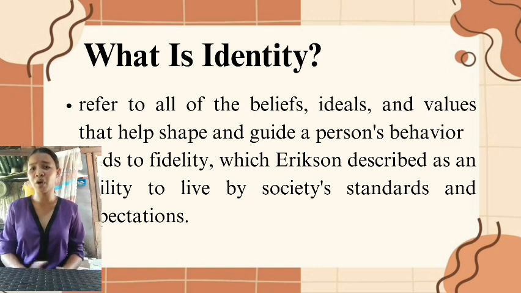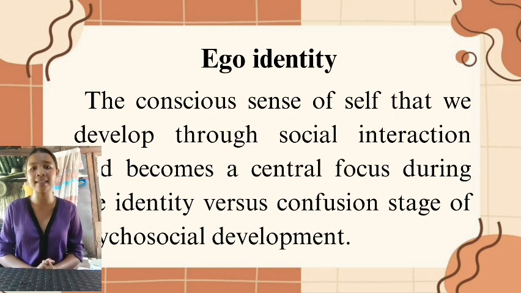When psychologists talk about identity, they are referring to all the beliefs, ideals, and values that help shape and guide a person's behavior. Completing this stage successfully leads to fidelity, which Erikson described as an ability to live by society's standards and expectations. While Erikson believed that each stage of psychosocial development was important, he placed a particular emphasis on the development of ego identity.